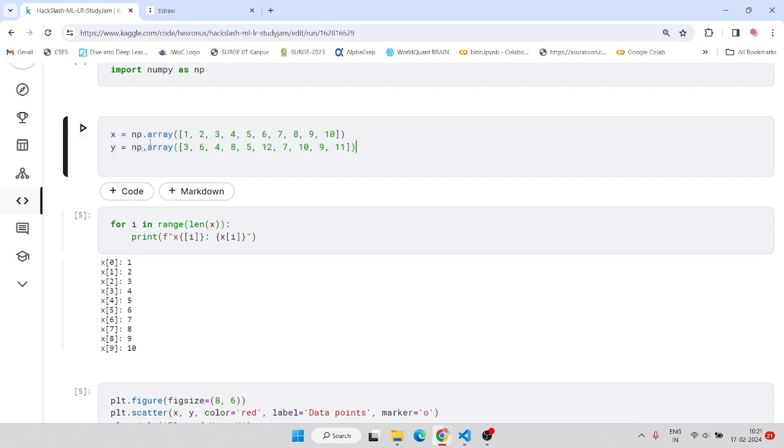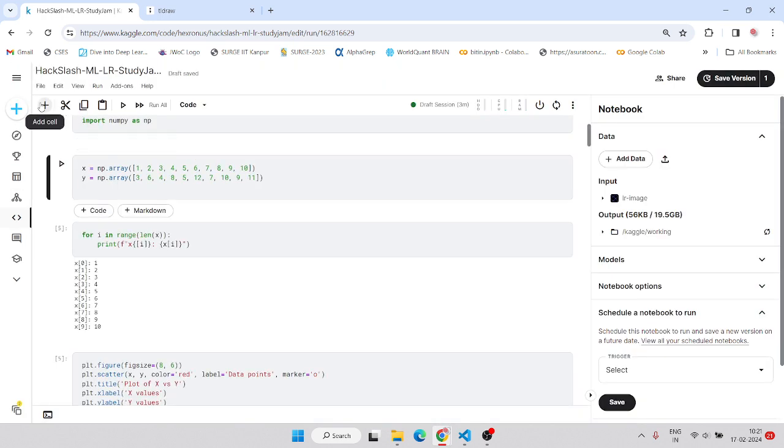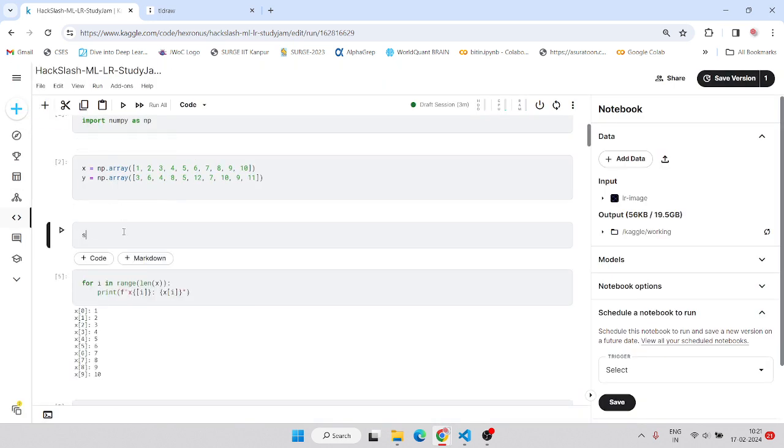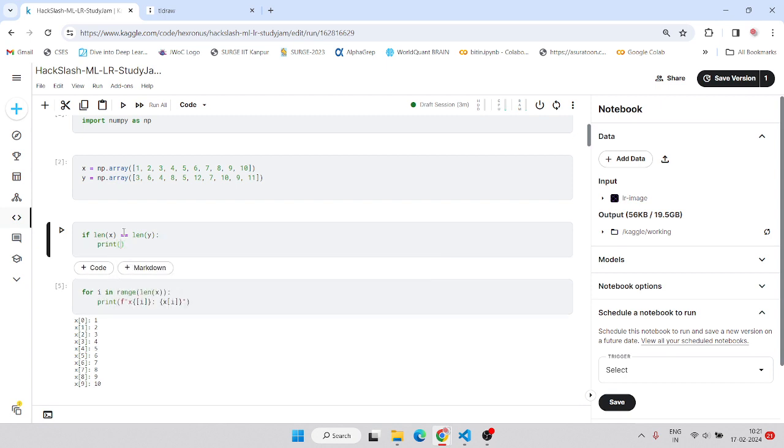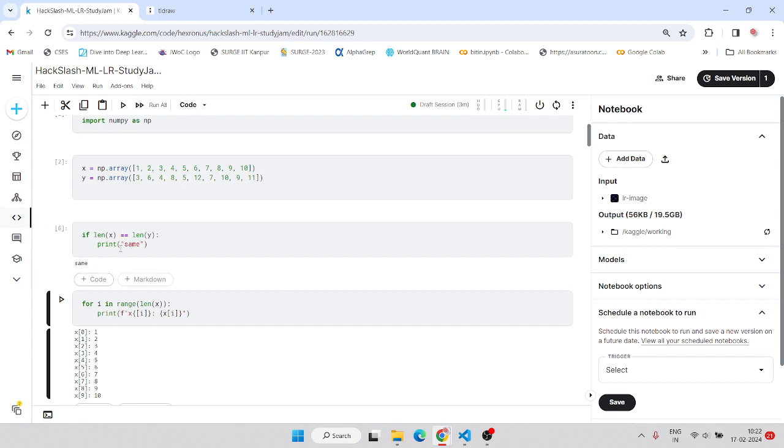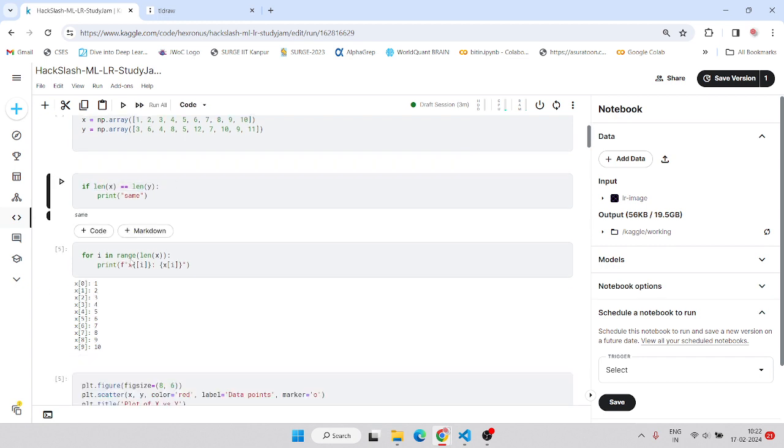Since x and y are of the same shape, you can check if length of x equals length of y, then print that both have the same number of elements in them.